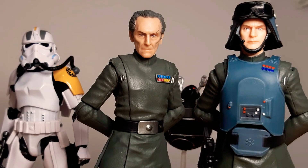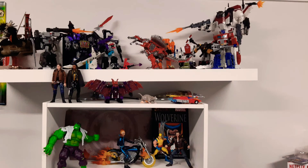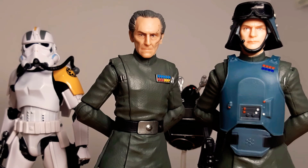Grand Moff Tarkin — fantastic figure. Give me some votes for who you'd like to see next. I have got a small list. I've not had much new lately unfortunately — there's just nothing hitting over here. I have sort of just been picking up more Transformers to be honest. I've just got Hot Rod, which is pretty cool, and a couple of other ones. So I might actually do a video showcasing my Transformers. Nothing new as of yet, but in time. I think the last thing I got was Jar Jar — good old Jar Jar was one of the last new figures.